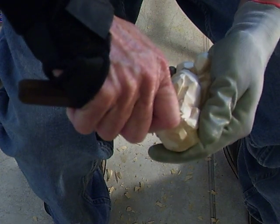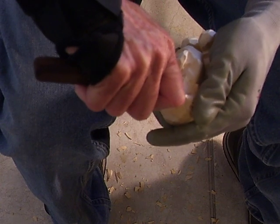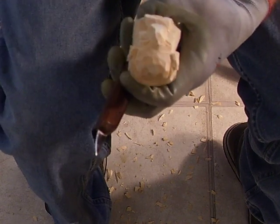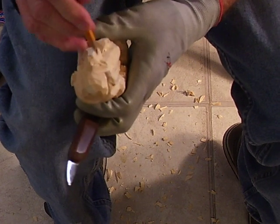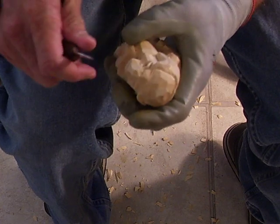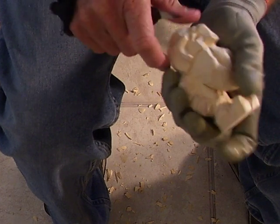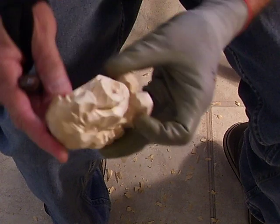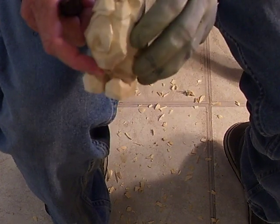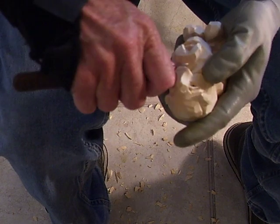And then I simply remove the bottom part of that eye in there. See that? Now, instead of just a cut that is just straight across, that gives a little bit of depth right there, in other words. Cut a little bit more off up here, just to add a little bit more depth to that eye. See that? How that's done? Now, I know that's hard sometimes, but that's where my eyes are. It's just a series of cuts.